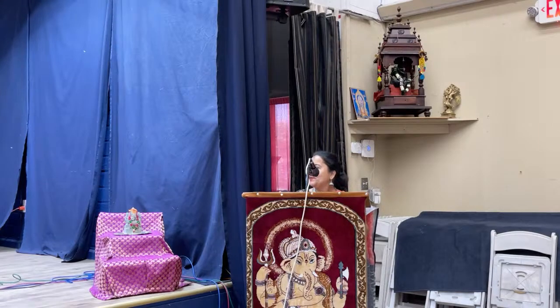The maturity you both brought to the stage, and the maturity with which you handled each of the compositions, to the merit of what that composition is, whether it be the raga or the laya aspect of it, absolutely embellished the concert in every possible way. Thank you so much, Deeksha. Thank you so much, Lalit, for performing today, and we really hope that you both come back and play many, many more concerts at Lotus.